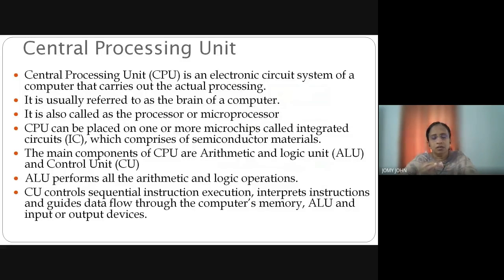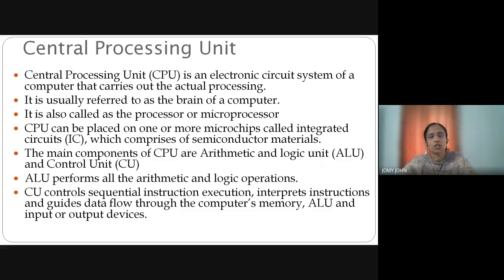Now let's go through the general functions of a CPU. The central processing unit is known as the CPU. CPU is an electronic circuit of the computer system that carries out the actual processing. What is actually done is done by the CPU. We can say that the CPU is the brain of a computer system.